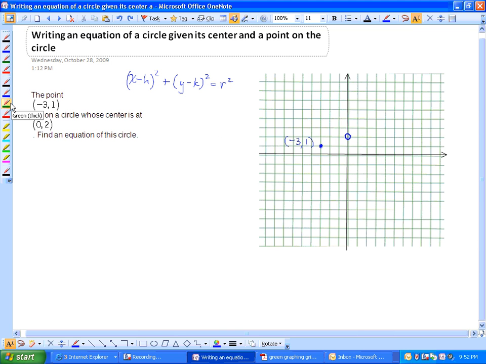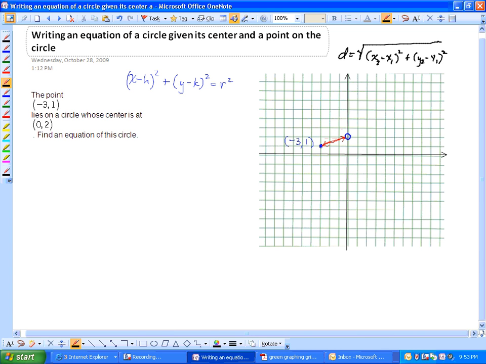All right, keeping that in mind, how are we going to figure out r? Well, we have a couple options. Geometrically, when you want to know the distance between 2 points, one option is the distance formula. The distance formula is based on Pythagorean's theorem and says the distance between any 2 points is equal to the square root of (x2 minus x1) squared plus (y2 minus y1) squared.